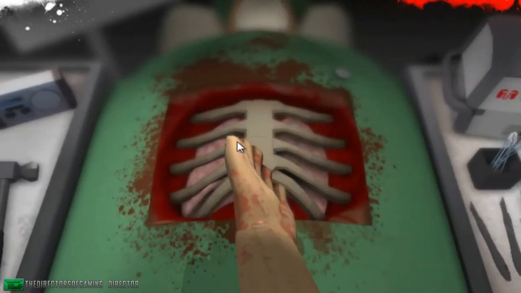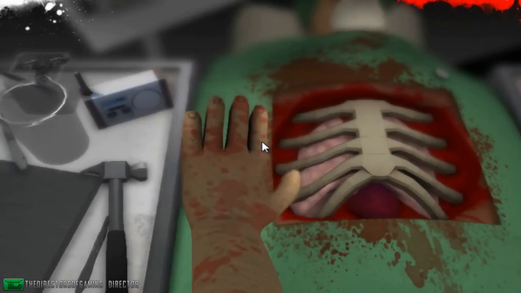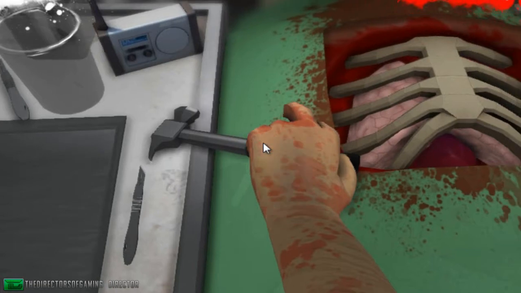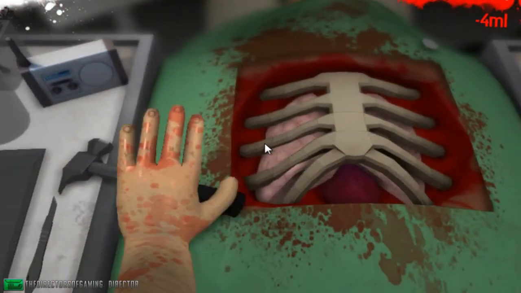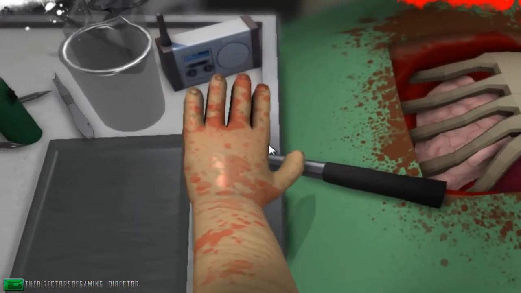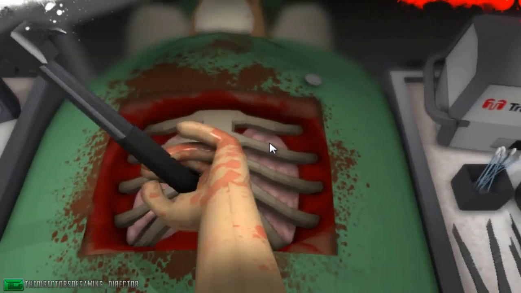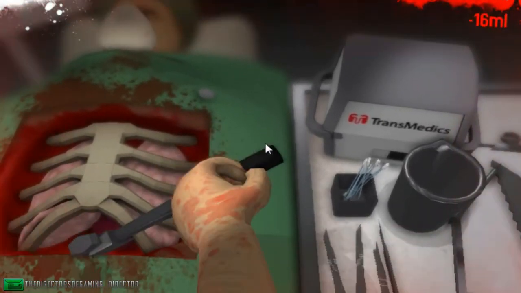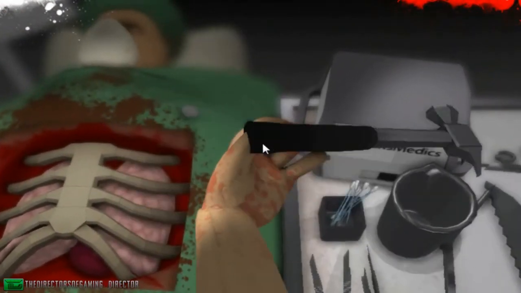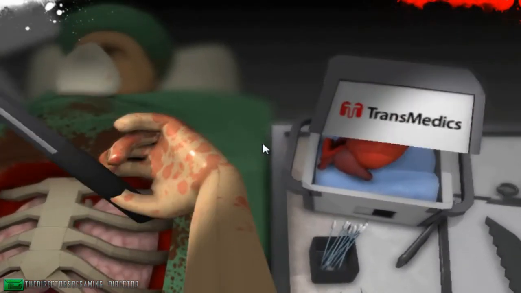No. Okay, let's rotate my hand. How am I gonna do this? No. Let's turn it. No. Come on now. It's hammer time. So let's grab this hammer without lagging. Here we go. Okay. Flail. Oh god, that would have killed him. Almost just killed the new heart.